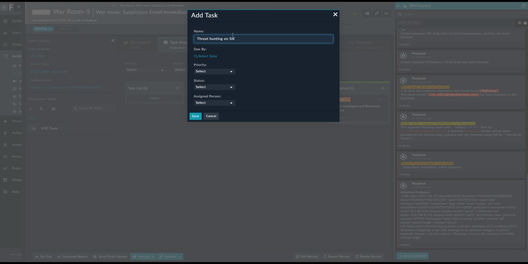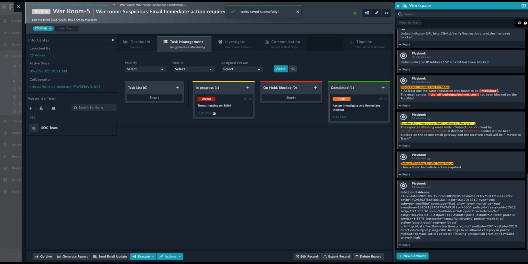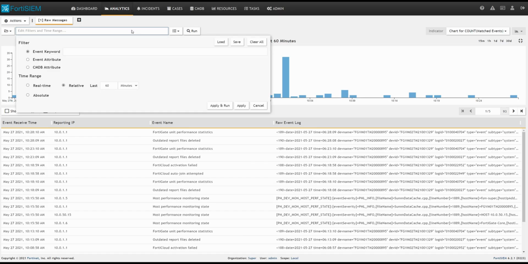So it's basically to identify all the machines that are actually infected. We set it to in progress, and we can assign it to one of the analysts. Right, the task being created, now we can start the task itself. So we have here the evidence, the event from SIM, which indicates the access to this malicious indicator. We can start with the source IP address and then browse to our SIM solution to do the actual threat hunting.